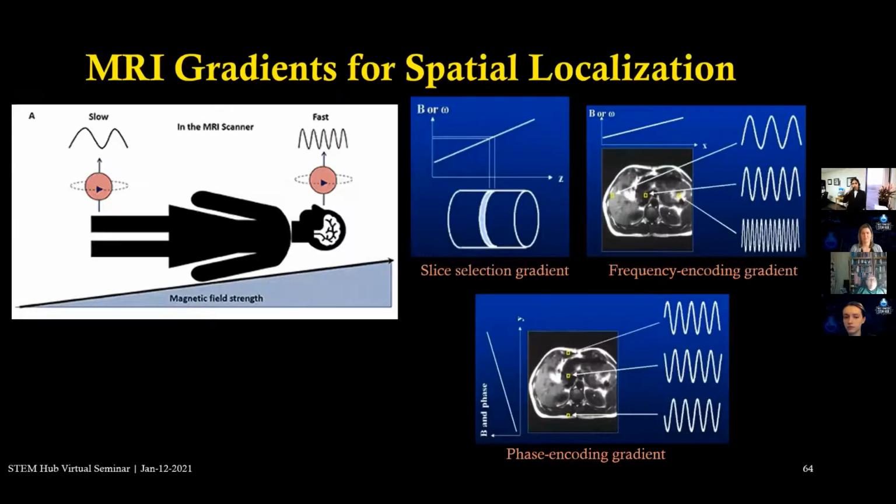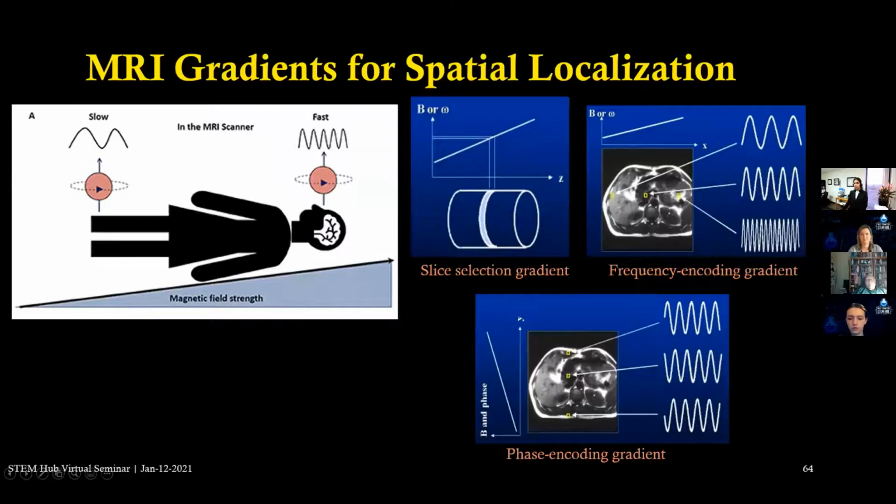How spatial localization, or how you pick a single pixel, works is different in MRI. In MRI, we apply different gradients. For example, as I said, depending upon the amount of magnetic field, the hydrogen protons resonate at a different frequency. So you apply a gradient so that you can differentiate the slow moving protons from the fast moving protons. By this, you can also spatially localize where the signal is coming from. In this case, you apply a gradient field along the slice direction, so you are exciting a single slice.